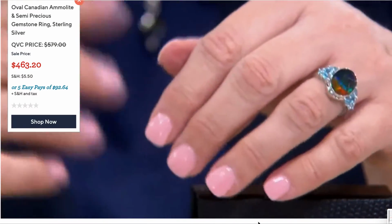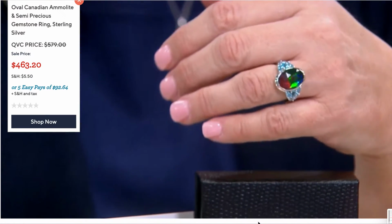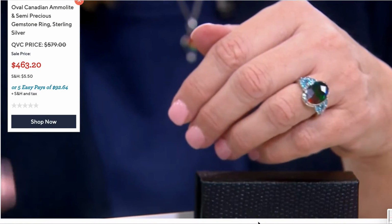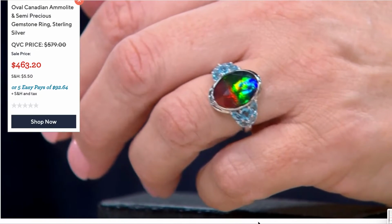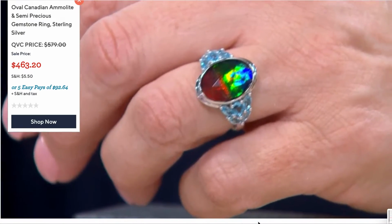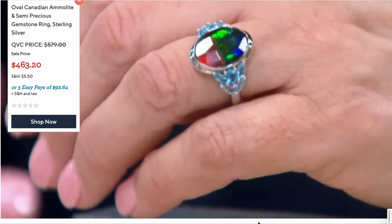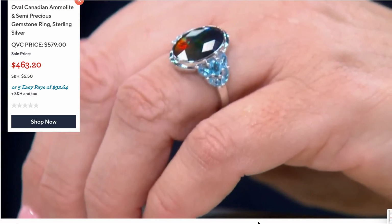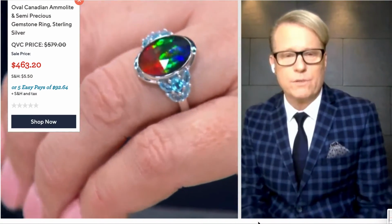And thank you for doing that, because for a lot of us, a precious gemstone like this, something exotic, something rare, is generally set in and reserved for gold. So having it in sterling makes it more affordable. Well, I tease everybody and say, you know a guy, and that guy is me, which is why I'm bending the rules and bringing you these extraordinary opportunities.